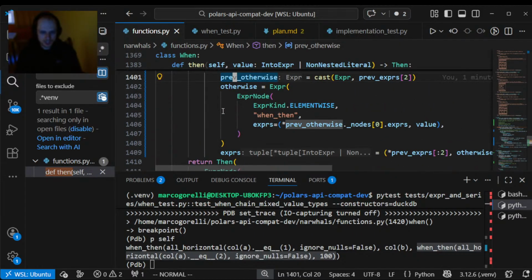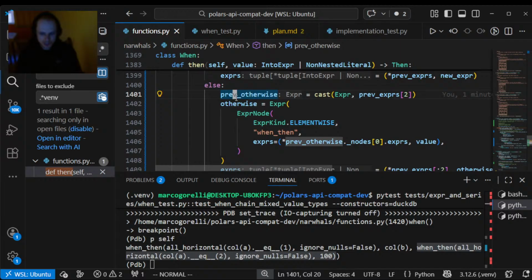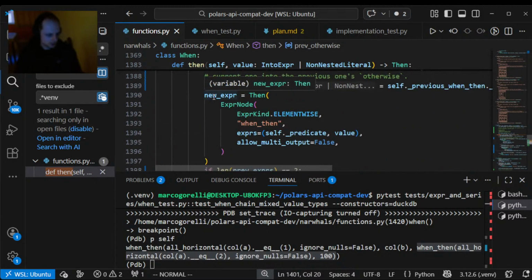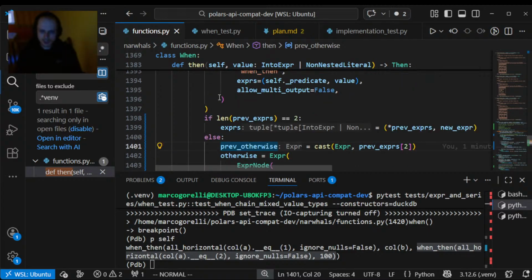So I think what's happening here is that there's no limit to how nested this can get. Yeah, this needs to be a loop of some kind. And I think I'm a little bit tired at this point to think about how to do it. So it's probably time to call it a day.